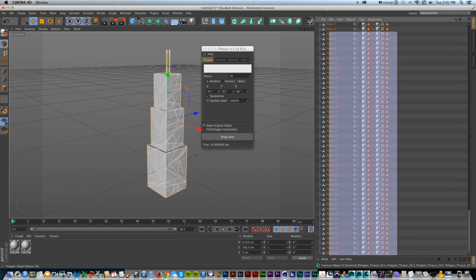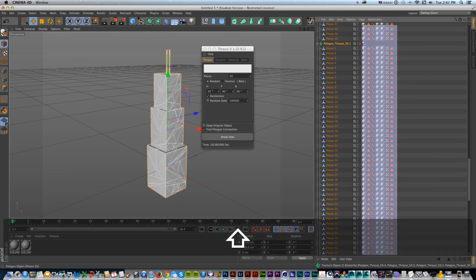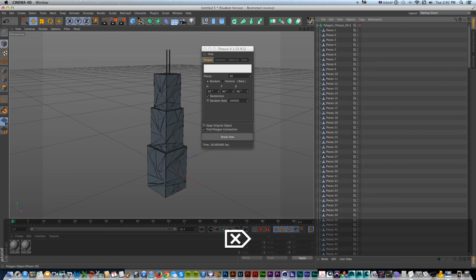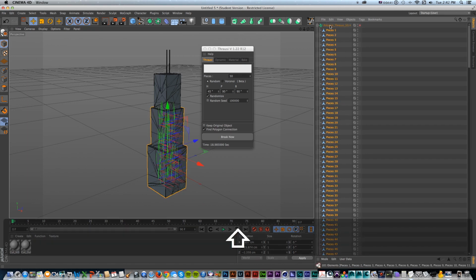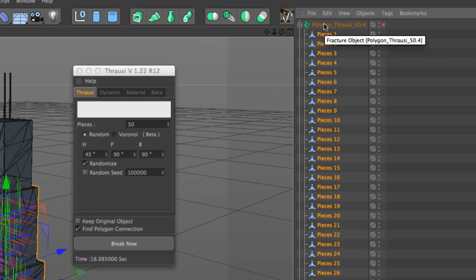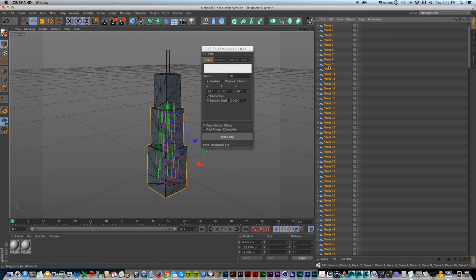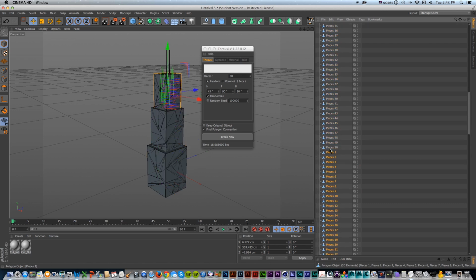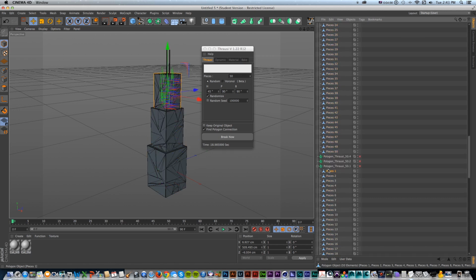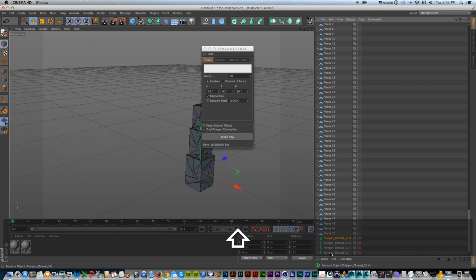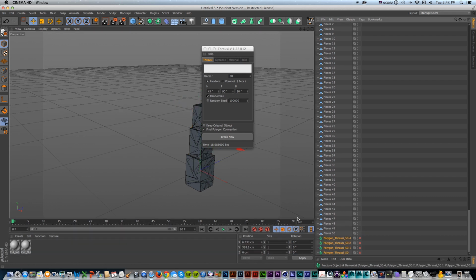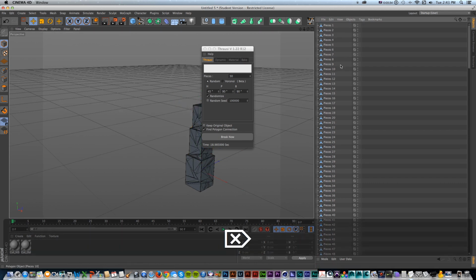So I'm just going to select all of these tags and delete them, and then I can take all of these pieces out of these groups, because it makes these little groups for the fracture objects. I'm going to grab all of those and take them out and have them just floating in my window. Then I'll end up with those groups at the bottom that are just empty shells, so I can grab those and delete them. And then I have all of these objects.